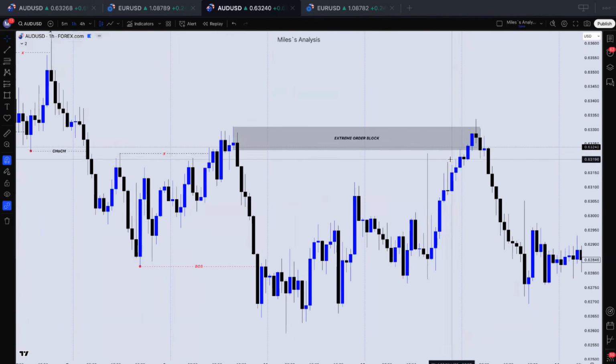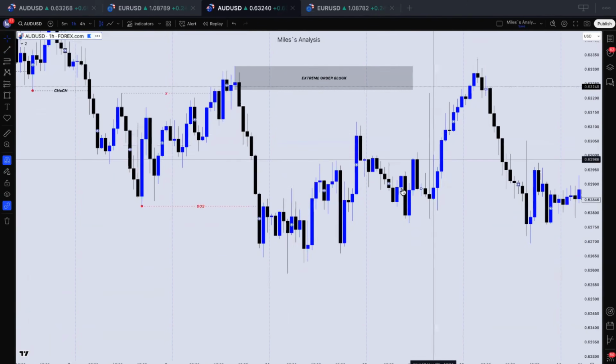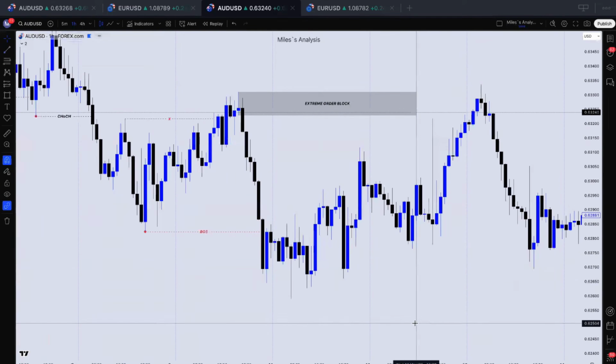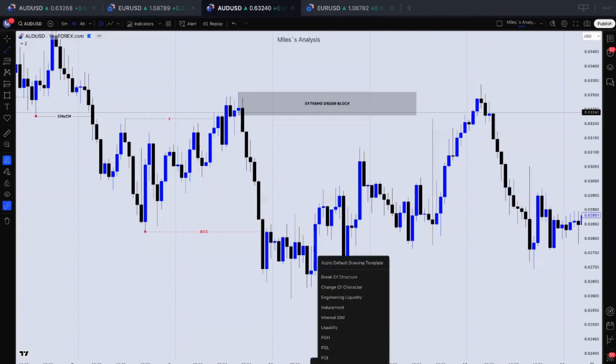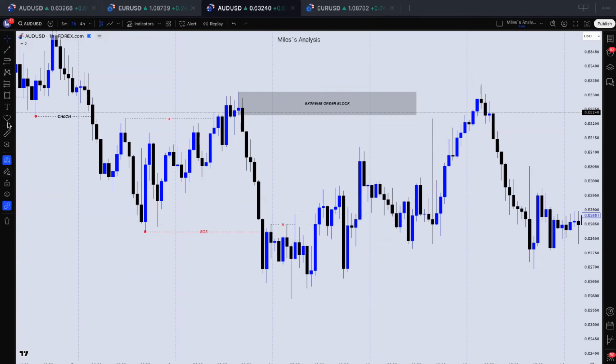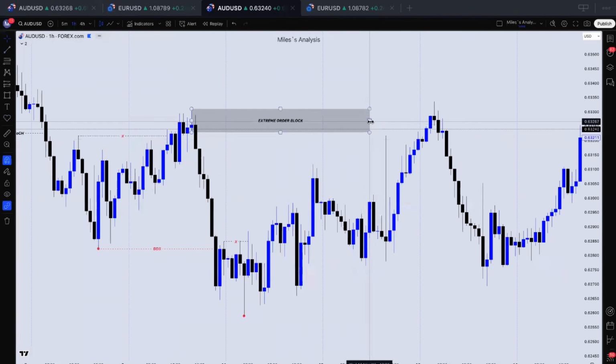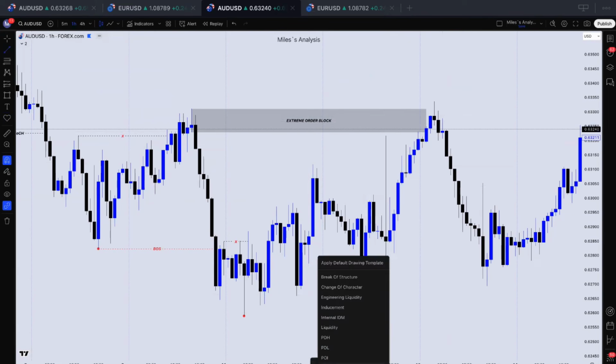But before that, we need to see price creating and taking out an inducement. So you can see this was our last pullback that was created, and it became an inducement when price takes it out. This one right here is our inducement. So when this inducement is taken out, this point here becomes a valid lower low, and you'll be looking for shorts at this extreme order block. So the thing is, you can take a direct mitigation entry with your stop loss above it, but in this case, your stop loss will be taken out. So what you can do in this case is wait for price to take out liquidity on top of the extreme order block.